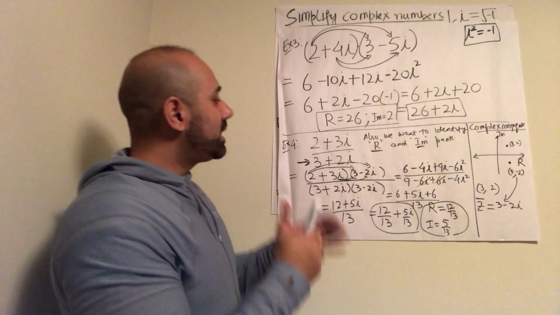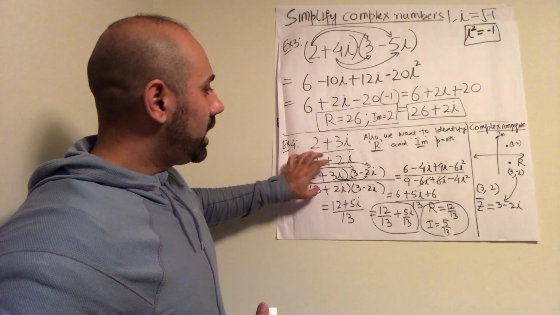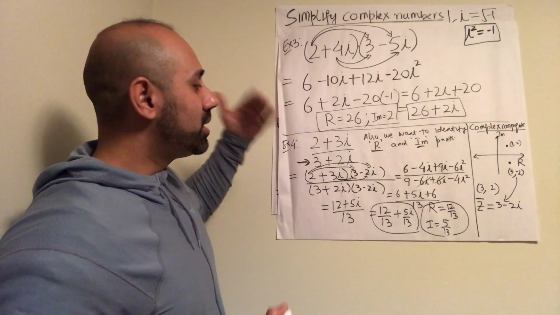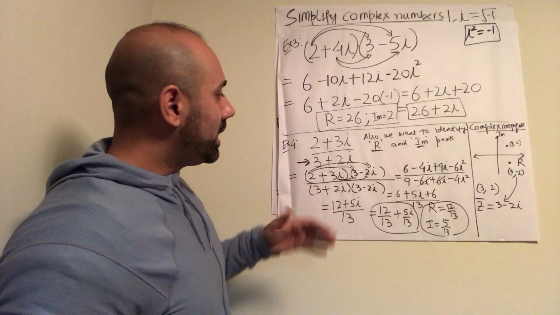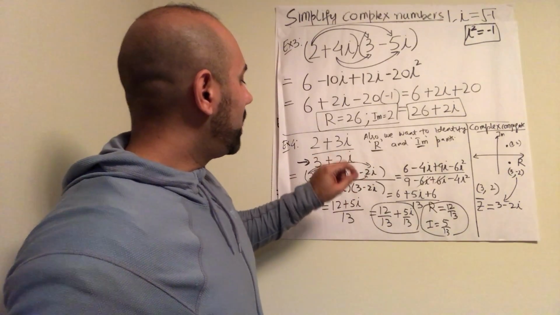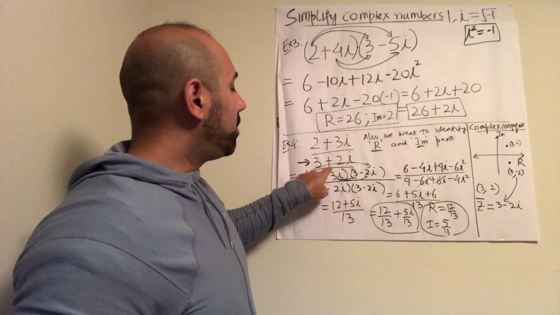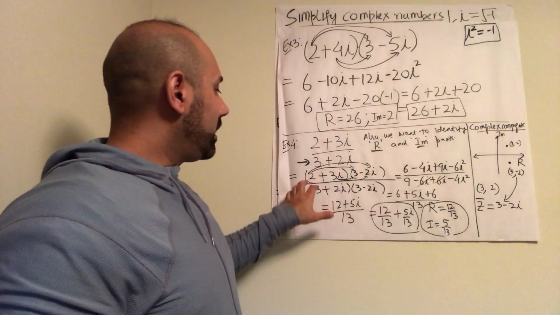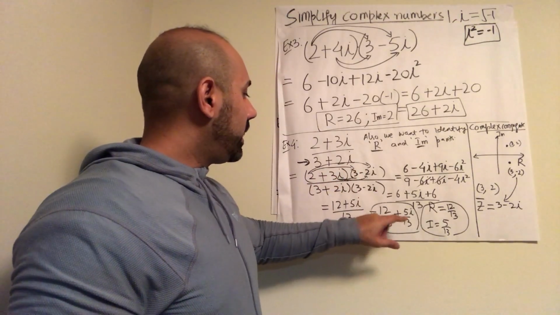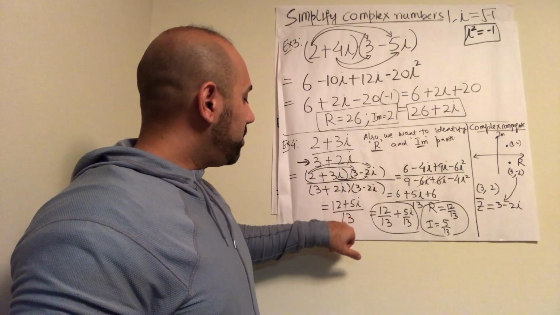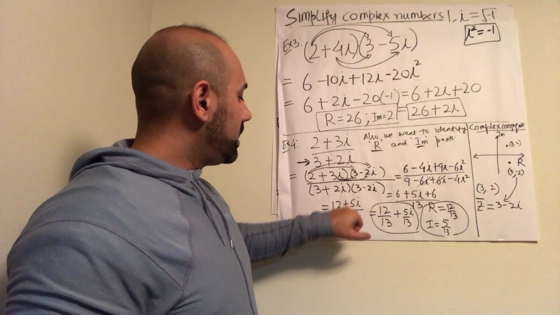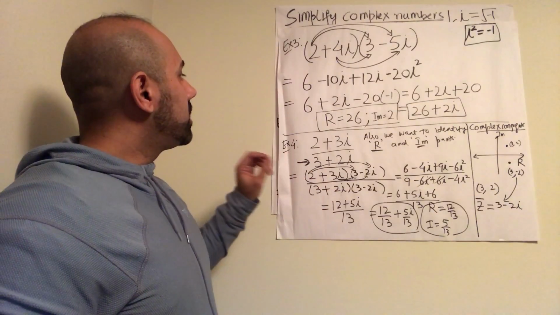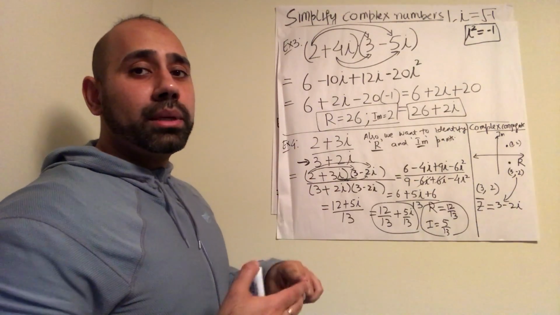So I can understand that division has more steps and is more rigorous than the other procedures, multiplication or addition and subtraction, but it requires us to be careful with multiplying the complex conjugate, understanding what a complex conjugate is, and then simplifying, combining like terms, and finally dividing both these terms separately by the denominator, and finally we have the real and imaginary parts. So these are the 4 types: addition, subtraction, multiplication, and division.